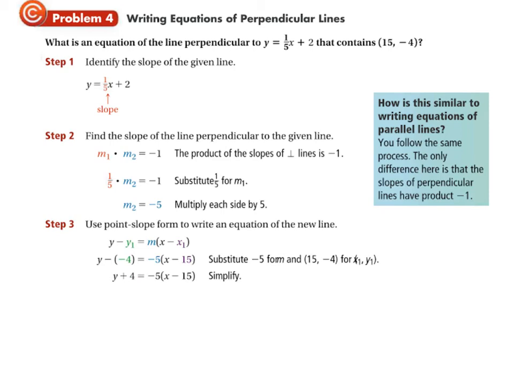And by the way, just fun fact, it says what is an equation, not the equation. The equation would suggest that there's only one. But when you say what's an equation, there's an infinite number of them because we could have always used a different point that was on the line. And if you turned it into slope-intercept form, it would become the exact same equation. So different points would give you different point-slope equations, but they still are all describing the same line. So it just says an equation, meaning one of the many that you could write. So anyway, try this got it problem.